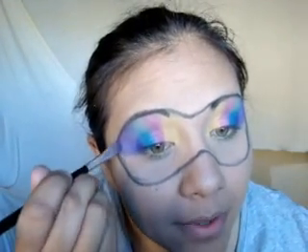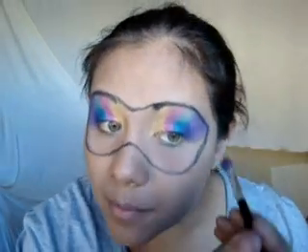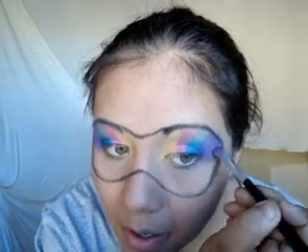As you can see, I'm just bringing it up a little bit — I like that so far. I love details; details are going to bring a lot more out. I'm going to take my blush brush and just brush right here — you can see a little bit of the eyeshadow that has fallen. So far so good on that look. I want to take the purple and pull it back just a bit more since there's some in the corners I want to fill. On the bottom I think I'm going to do more different colors as well to blend them all in — I think that would be cute. I don't stick to one look and I don't really plan it out, so let's see what we can come up with.